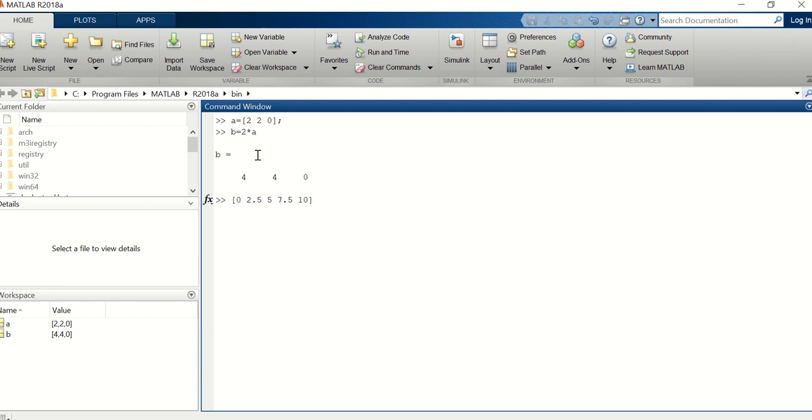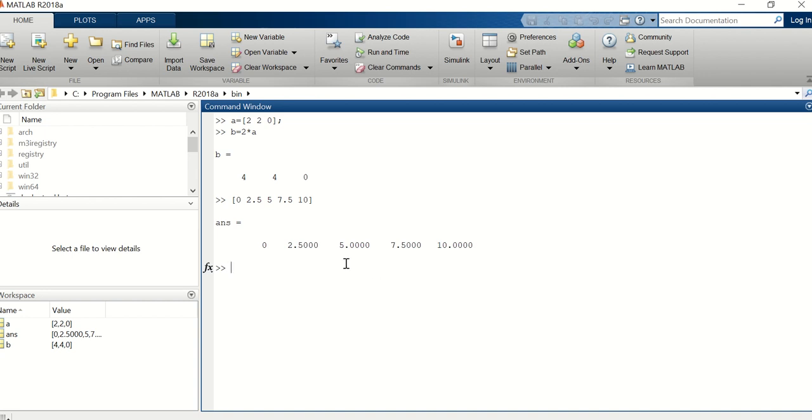So I have an array now that has kind of a pattern. So instead of typing it, you can create a vector with 5 elements that you have here. And you can tell MATLAB to linearly space them by using the keyword linspace.